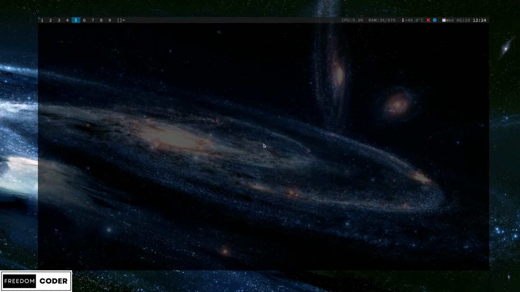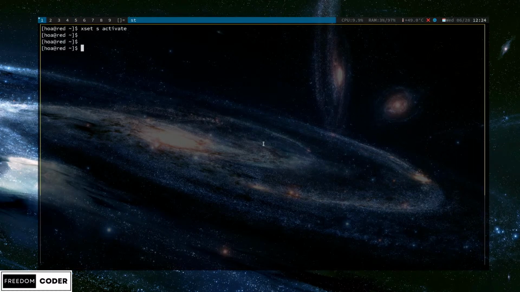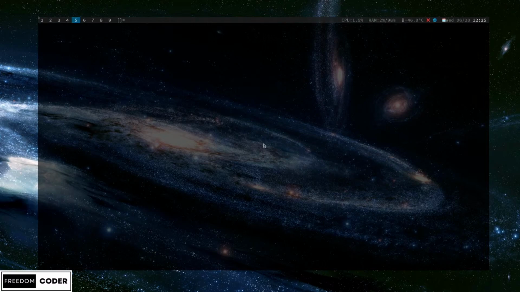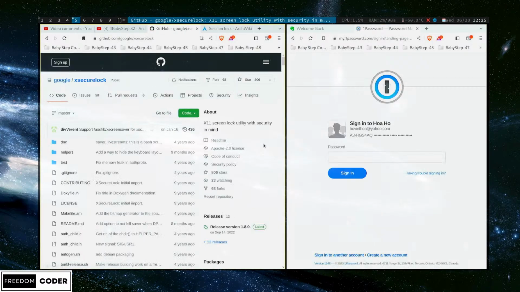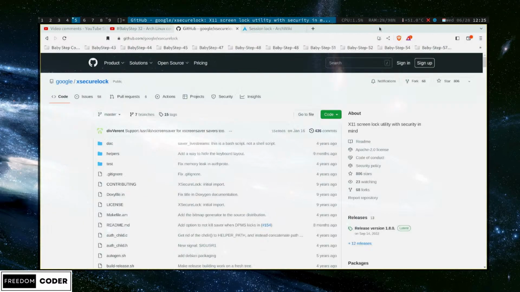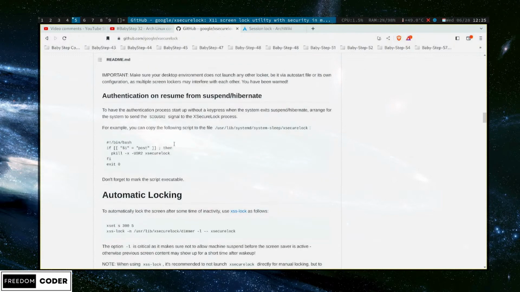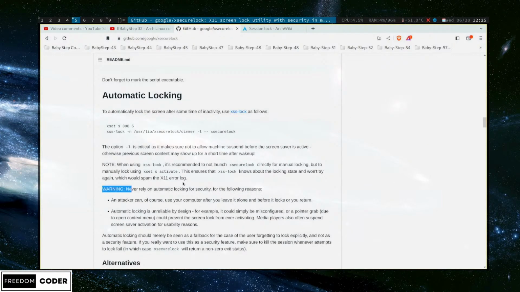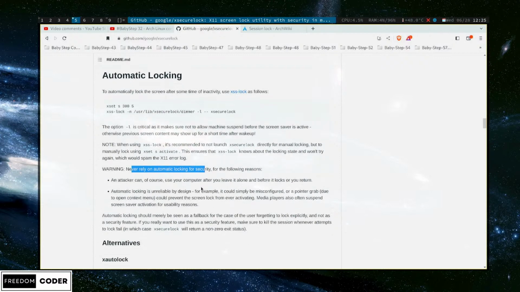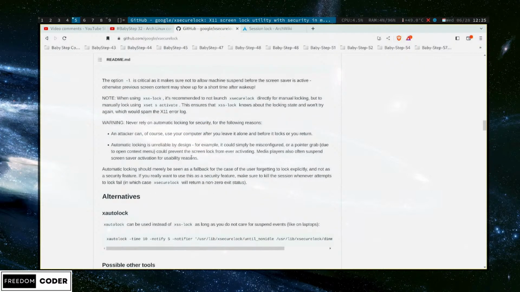However, this automatic locking is not that secure, so don't rely on that. We should just use this as a fallback, just in case, but we should always manually lock the system.